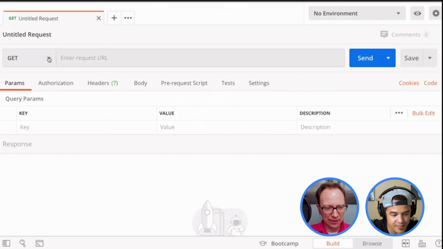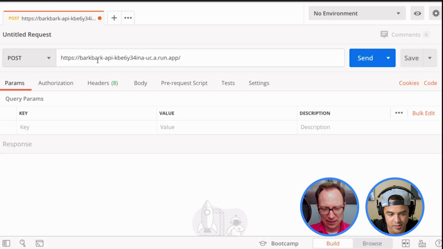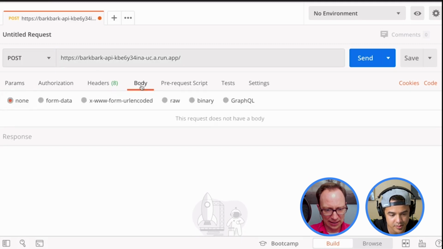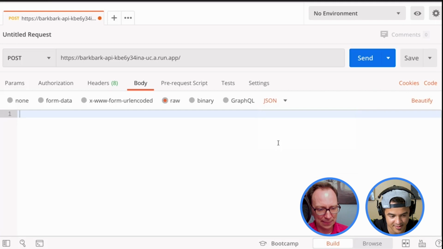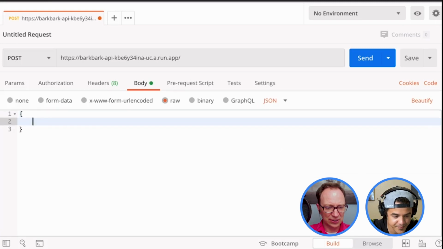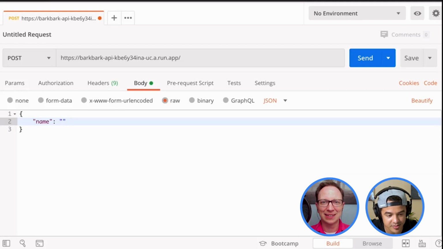So now, let's see here. POST, and this URL. Yep. Okay, and now set this to JSON. Yes. All right, so what's the JSON I should send here, Roger? So it should match the fields that we defined on the Firestore. So like name and such? Yep. Let's see what dog we want to add. Let's try Beagle.